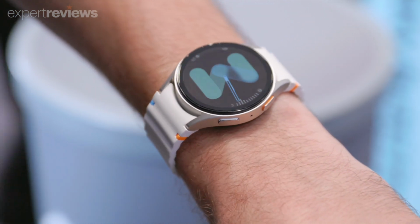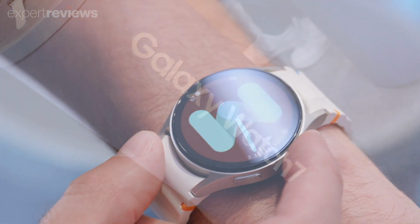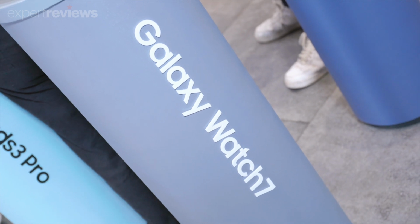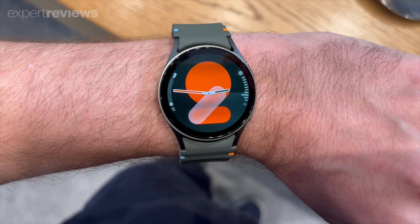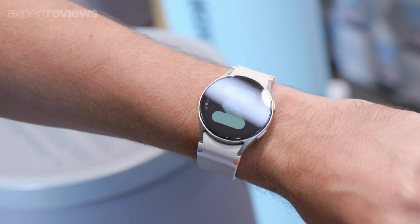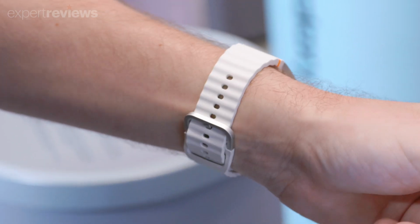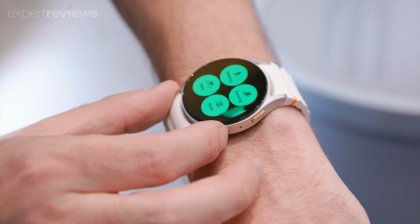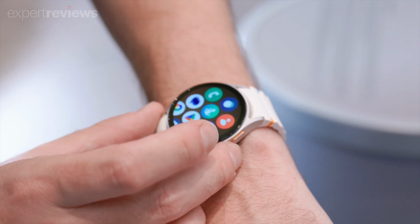Samsung has just unveiled the Galaxy Watch 7. It's faster and smarter than its predecessor and boasts twice the storage. Like the Watch 6, the Galaxy Watch 7 is available in 40 and 44mm sizes, both of which feature full-colour, always-on, Super AMOLED touchscreen displays. The larger model has a slightly higher resolution of 480 by 480 pixels, while the 40mm model utilises a 432 by 432 display. The Galaxy Watch 7 is powered by the brand new 5-core Exynos W1000 chip, the first semiconductor of its kind to utilise a 3nm process.